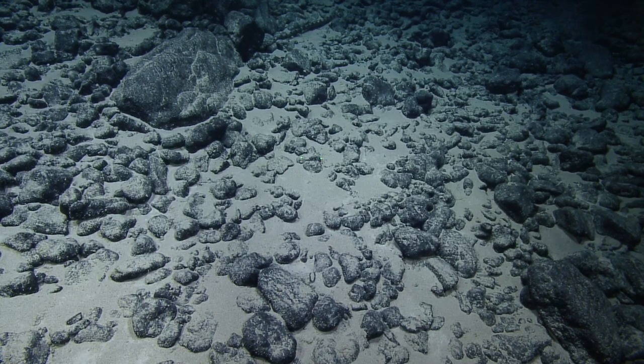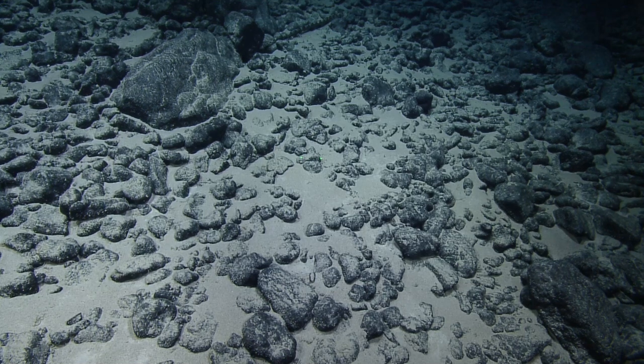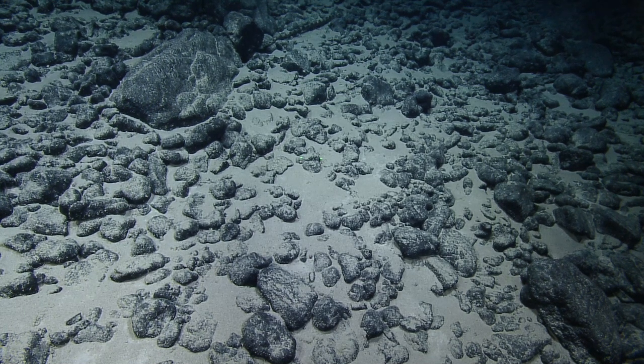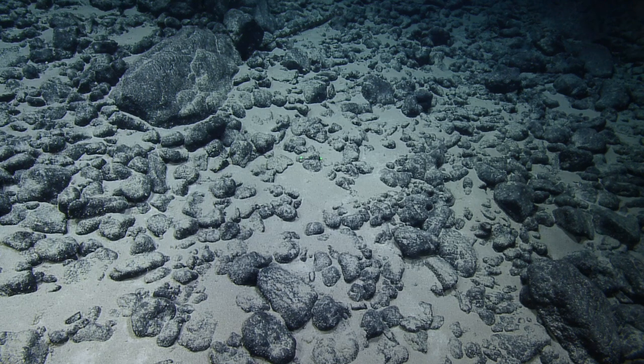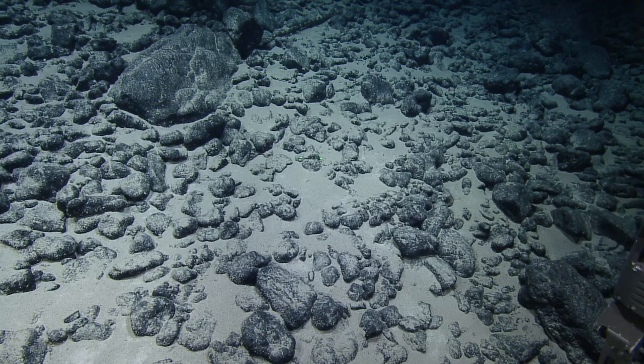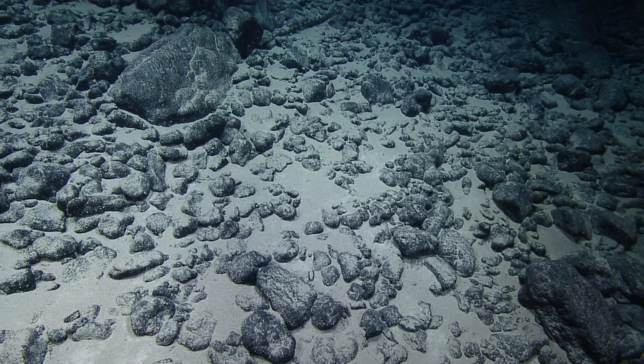Great, so as we are starting this day off collecting rocks, our online viewers want to know, what can you learn from the composition of the rocks, Nick? So from the composition of the rocks, we can determine basically what kind of rock it is. We have a pretty solid idea that these are basalts. If they were more evolved, and by evolved I just mean a magma chamber that has melted over and over again, you'll have more evolved melts, which lead to more evolved rocks, and those rocks will differ in composition from less silica to more silica, and more incompatible elements, as we like to call them. So this is what we use to identify rocks on a chemical basis based on their composition.